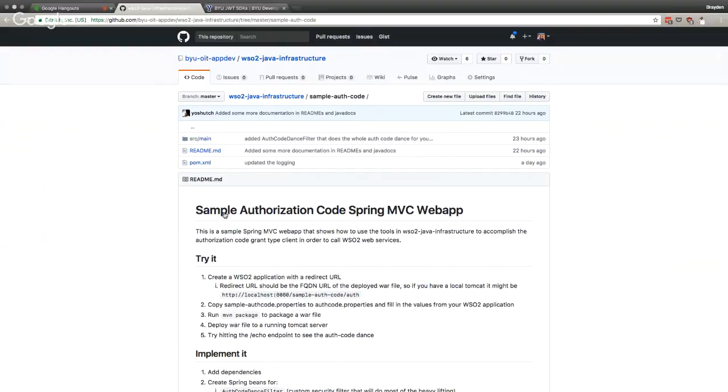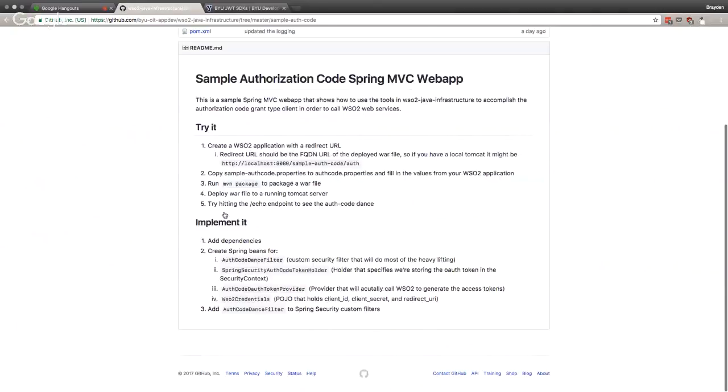And because it requires, in many cases, user interaction, there's actually kind of a crazy OAuth dance. It has to kind of go back and forth between a few different places. And so it makes it a little bit more difficult. You can't just say, okay, here's my client ID and client secret, give me the access token. We have to do a little bit more than that. With authorization code, you still have to give it the client ID and client secret.